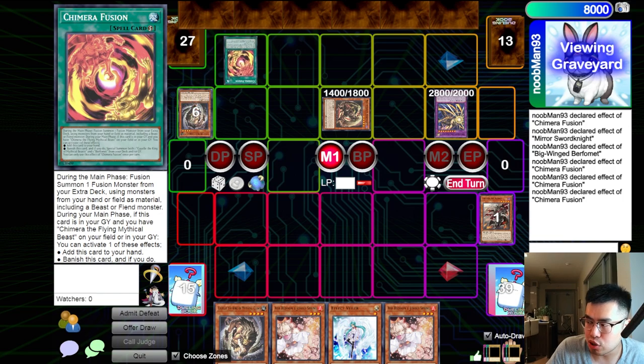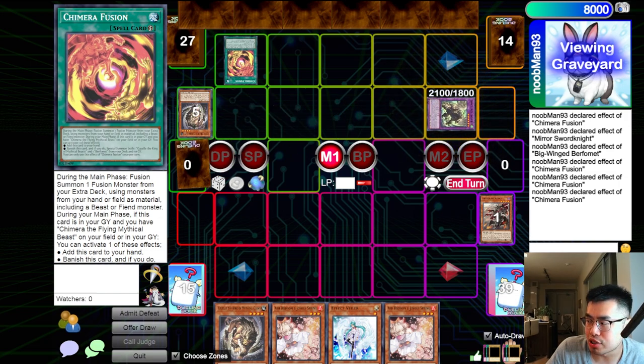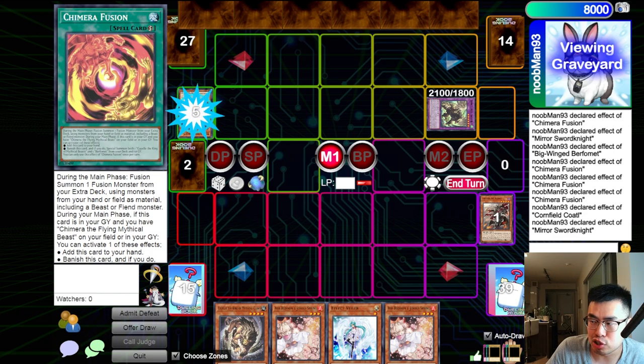But if you're playing a more skilled opponent, they might actually let it go through because they don't really care about getting their cards banished. They might just banish the Big Wing Baphomet and also the Chimera Fusion. And then they still have the effect of the Coatl as well as the effect of the Mirror Sword Knight on top of the Chimera King on the field, right?